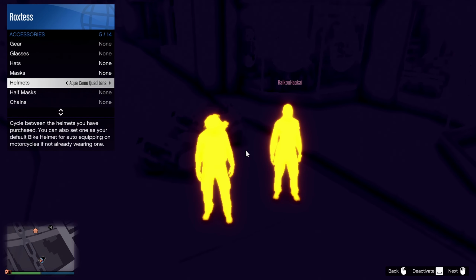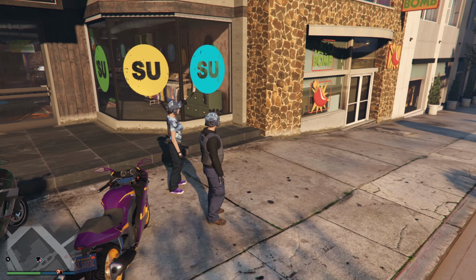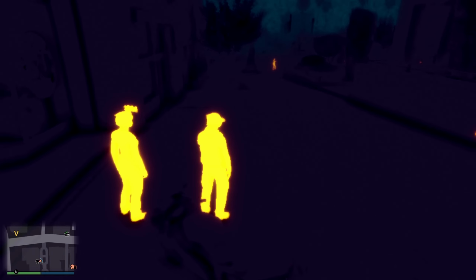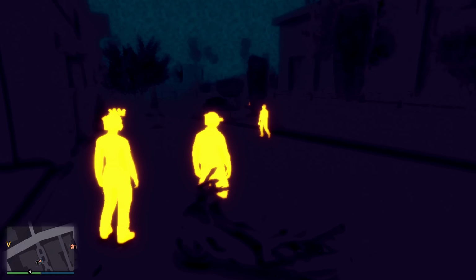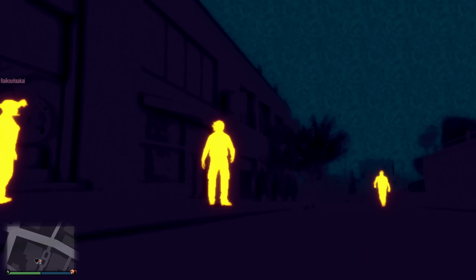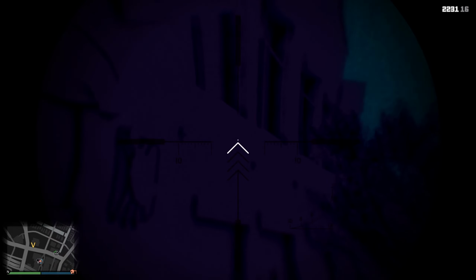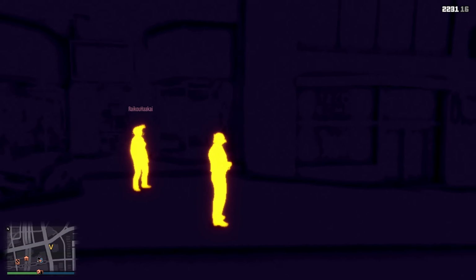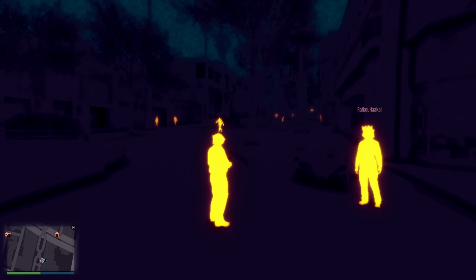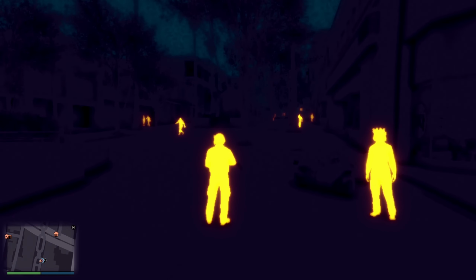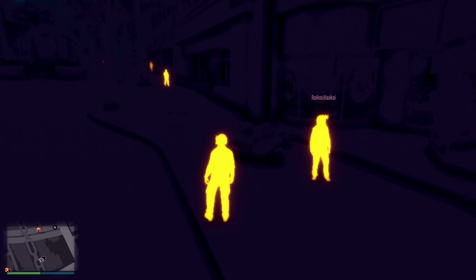And now here's the quick way to turn it on and off: you can just flip the visor and it'll turn off the thermal, and you can flip the visor again and it'll turn it back on. So this is really nice, because if I don't know where the enemy's at and they're shooting at me from the top of the roof, I can see a big yellow dot right on top of that roof. And I go, huh, that's where his head is. I can pop him rather than trying to guess in the dark where the heck he's at. And this is really good because everyone's in yellow. Yellow is such a broad color. You can easily see anything with that. So that is really, really good.